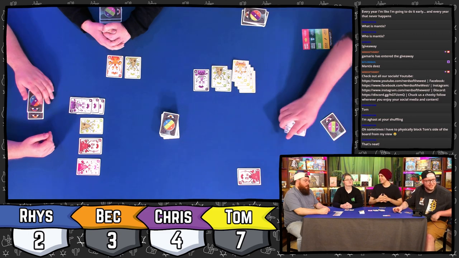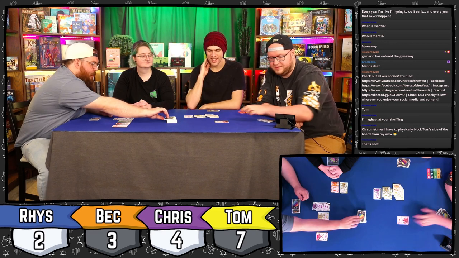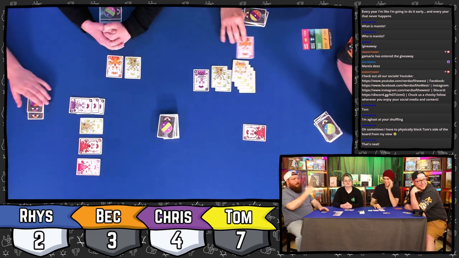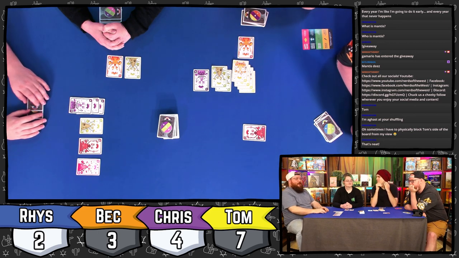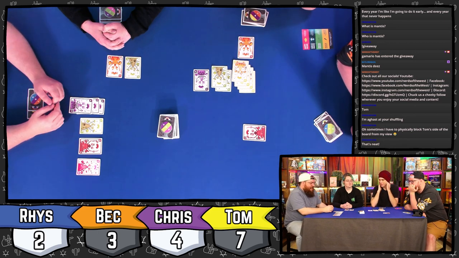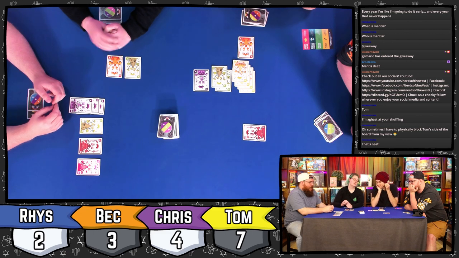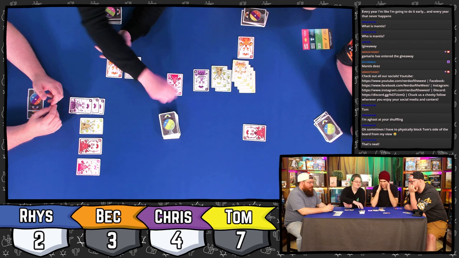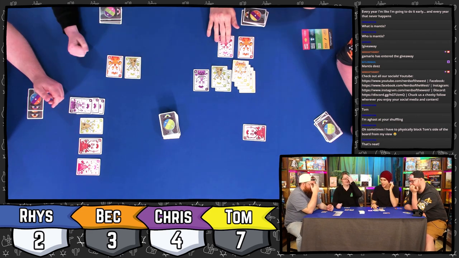7 points already. You chumps got to catch up. It's going to be hard though, because now you're down to like nothing left. I'm stealing from Chris. You'll have to steal a stack. Ooh, so close. You're up. Getting greedy. What are these, Beck? We've got a purple, a yellow, and a pink, and I'm going to try and steal from Chris. Don't take my stack. Don't do it. Yellow. You're just feeding the machine.